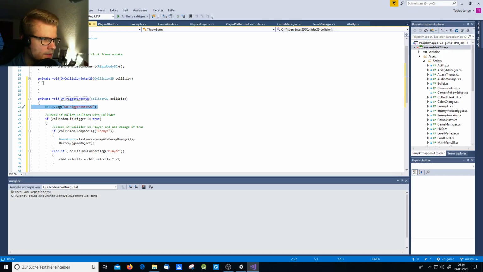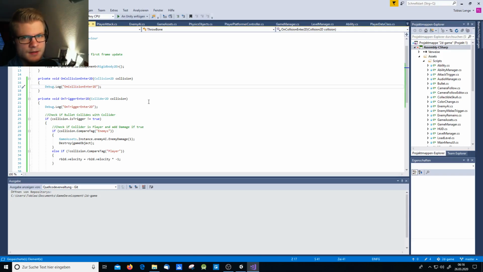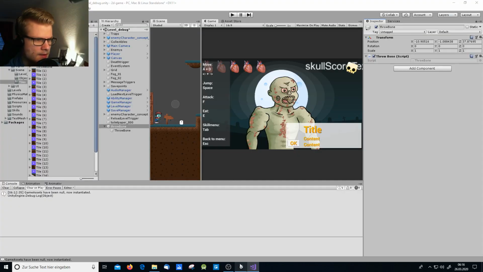Just copy that. On collision enter. So I want to see if my throw bone is detecting any collision or any trigger enter if I set the collider to be a trigger.